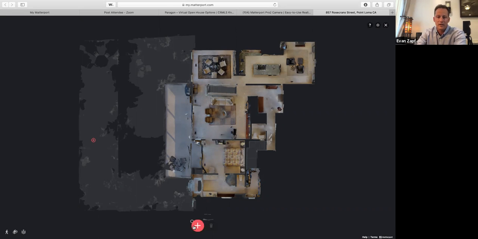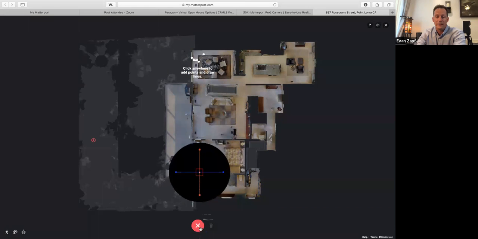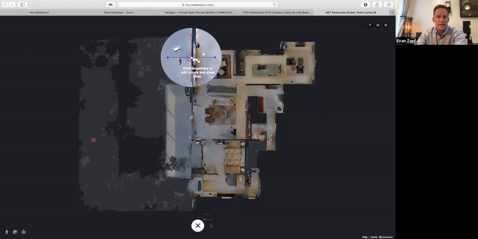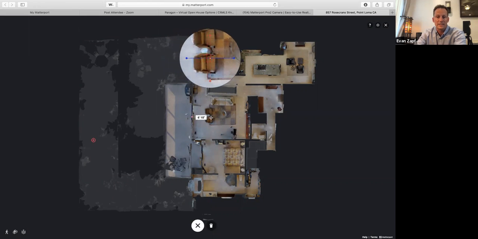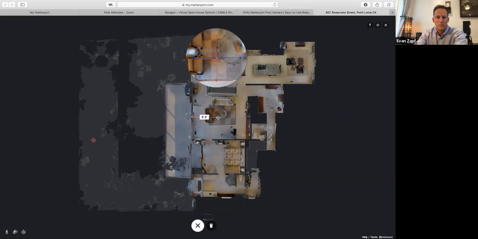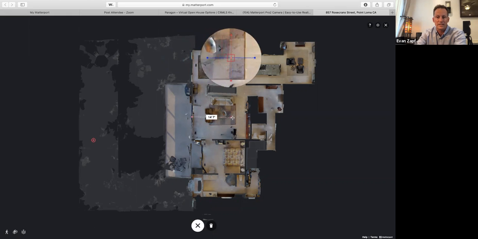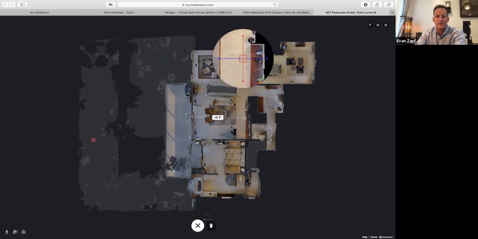I'll show you in a second. But here we're just measuring on the floor plan. You're going to click that, what was a plus sign, and click. You can see that's in US metrics or feet, so 9'8". If you're seeing anything different, it's in meters, and I just need to change a setting, so just let me know. And there we have 21.5 feet.